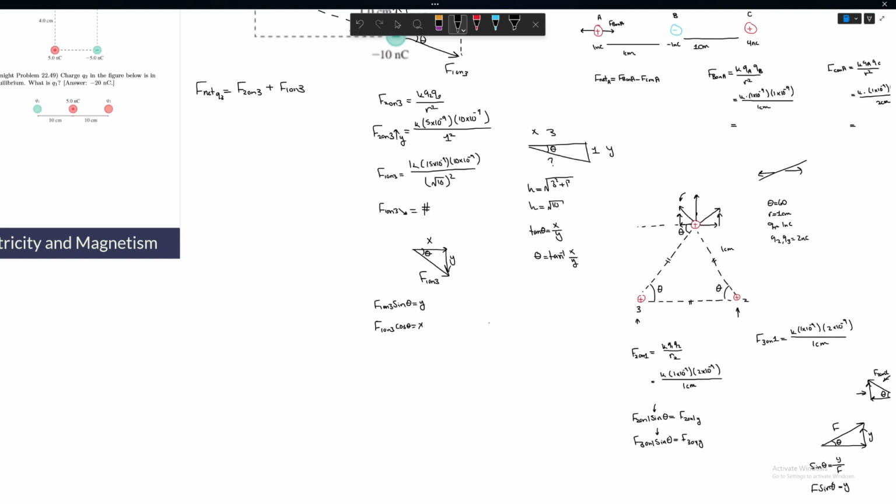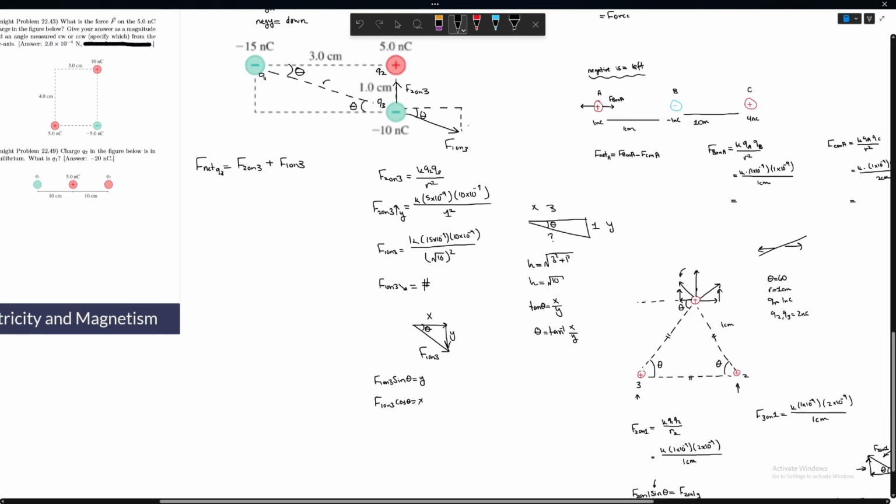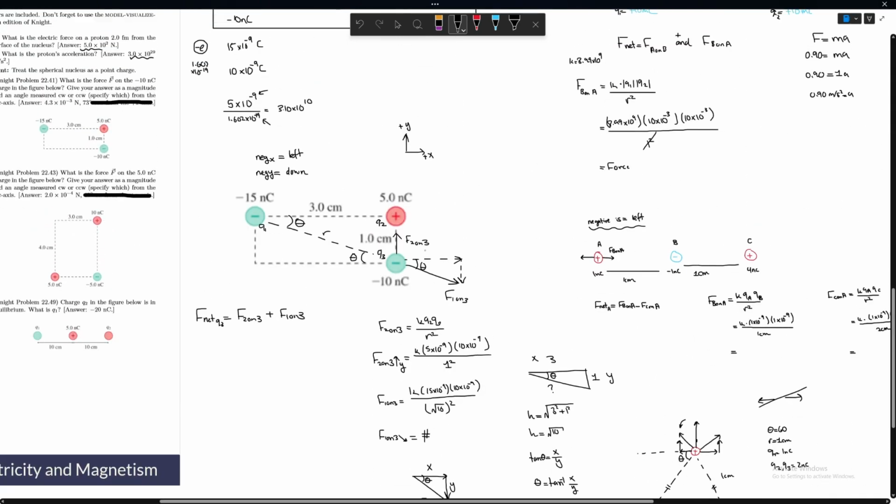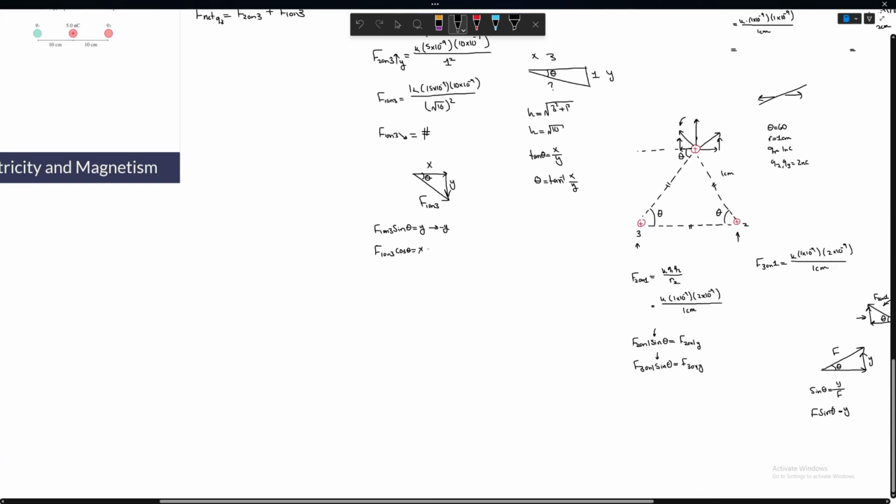Okay. But now we've got my x and y's, I can finally add them up. And so my y, as we can see, this y actually goes downwards, and this x goes here. My y downwards is negative. So whatever y you get is negative y. Whatever x you get is to the right, and we said negative is to the left. So that's fine. This stays as positive x.